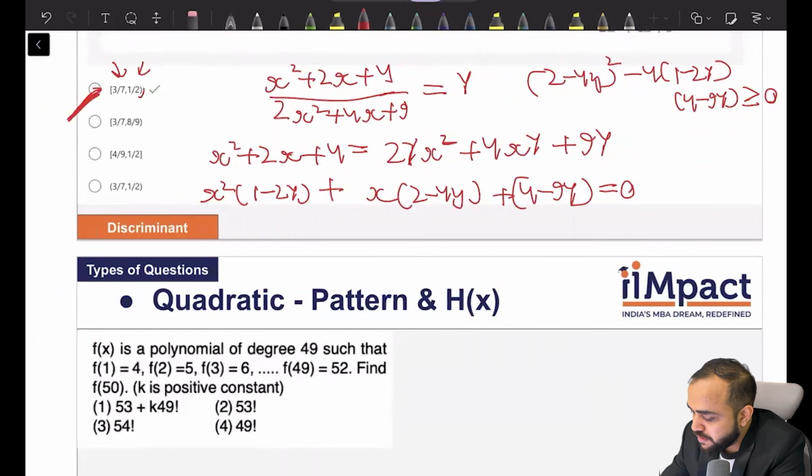The 1/2 will have a curved bracket, because infinity is something you can't really achieve. So 1 by infinity tends towards 0, would not exactly be 0. So that is the difference between having a square bracket and a curved bracket.